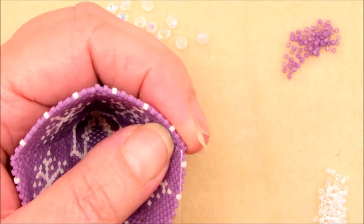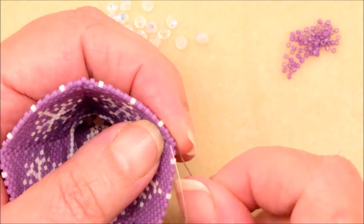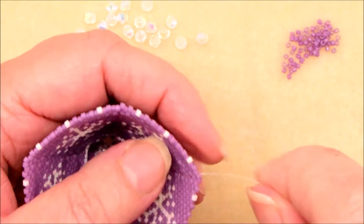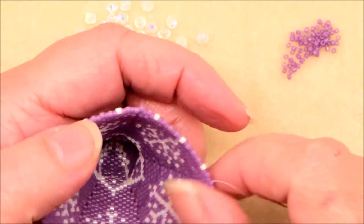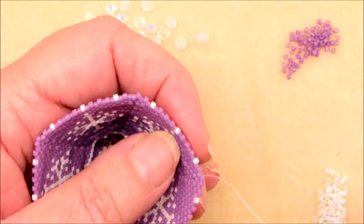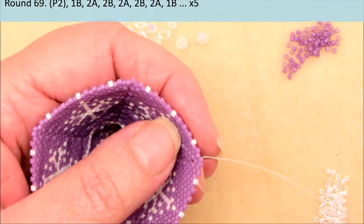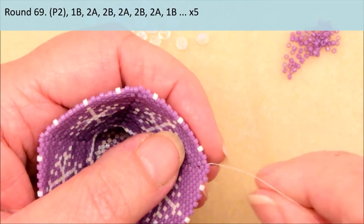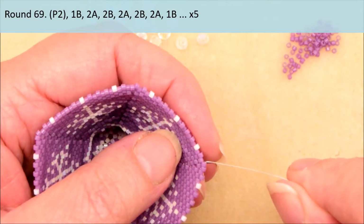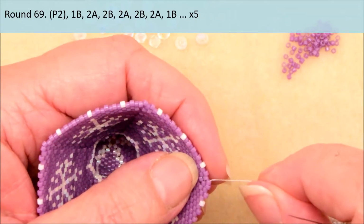Okay, so that's round 68 completed, and we're going to step up through the 2B that we added in the corner, which is also the P2 of this round, because we're on a P2 round. Okay, so just as the usual increase mode. And then along the sides we'll need 1B, 2A, 2B, 2A, 2B, 2A and 1B along each side with a P2 in each corner.